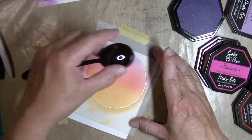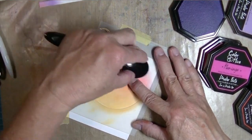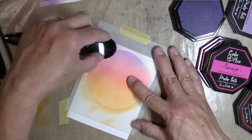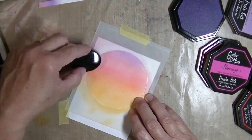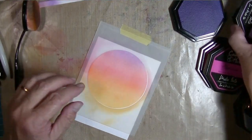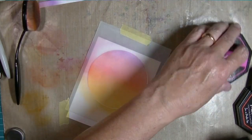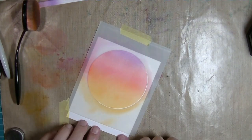And I topped this sunset scene of mine off with this really pretty grape ink. So I had a little purple at the top, and it just makes me happy to see these colors all blended together. And next time I will tape my stencil down a little bit better so that it's not moving, and I'll attach my papers.